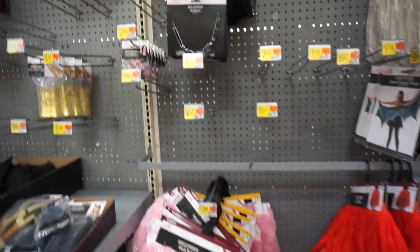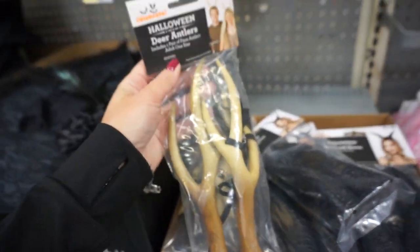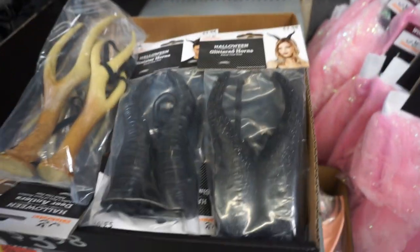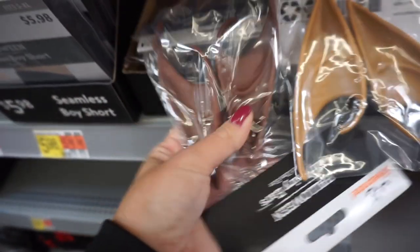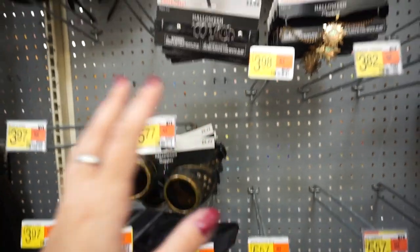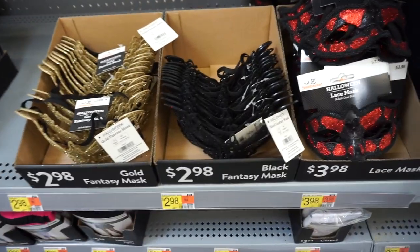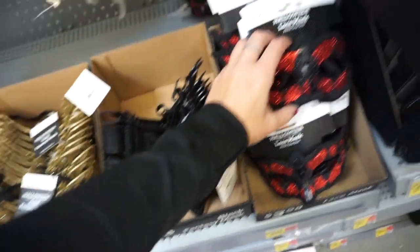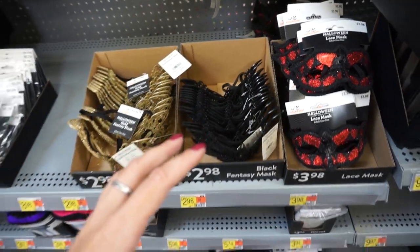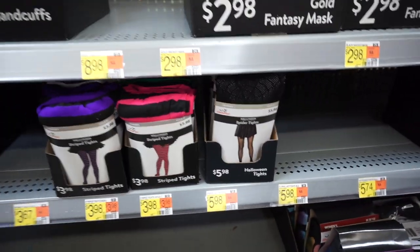Little tutu skirts and different accessories. If you want to be a woodland creature, here are some horns of different shapes and colors. For all the elf lovers, they have different color ears. Glasses, dragon accessories. And if you are a fan of Game of Thrones — masks! These masks are good not only for Halloween; I feel like we all need masks for some kind of masquerade ball. Different tights too.